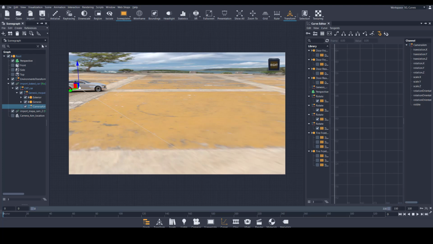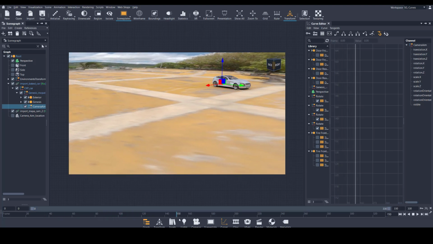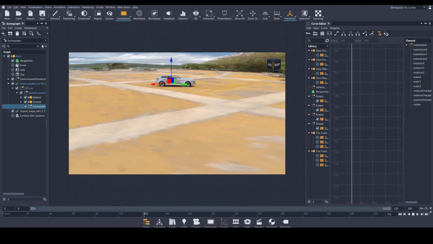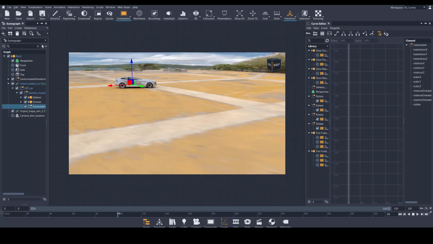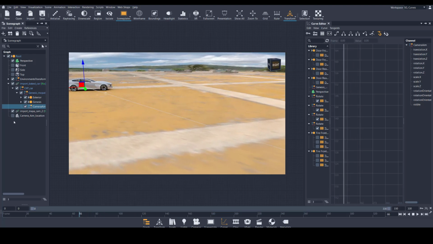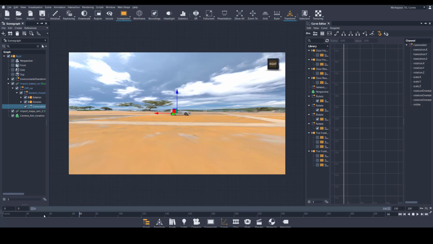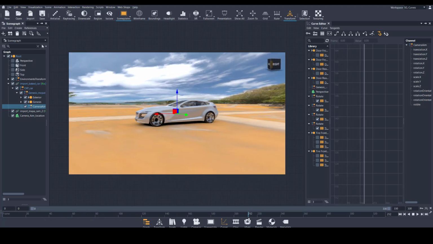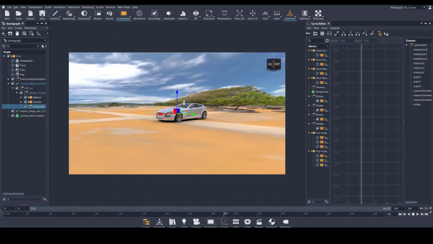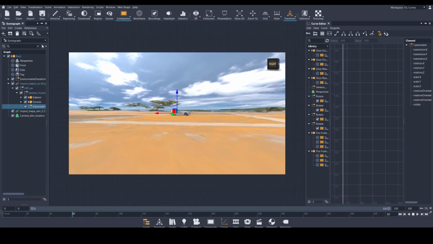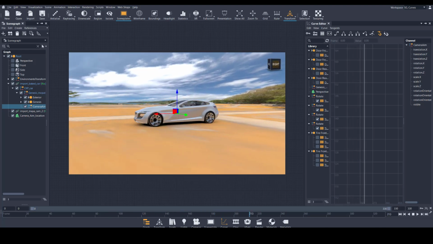And if you want to move the location of where it's aiming, then you can do that by manipulating with your transform manipulator. So I've already separated the two nodes by grouping the aim under the moving part of the car. And when I scrub in the timeline, you'll see that looking through the perspective camera, that aim is always connected to around the center of my vehicle. If I look through this aim camera by clicking on it, even as my vehicle is going along that motion path, it's always aimed at the center of that vehicle.